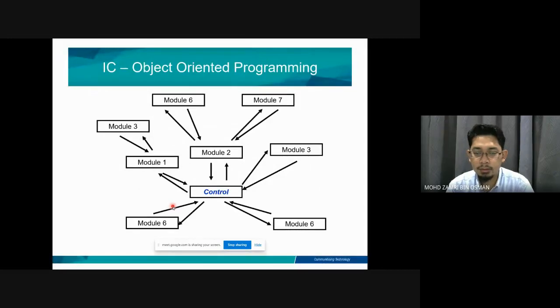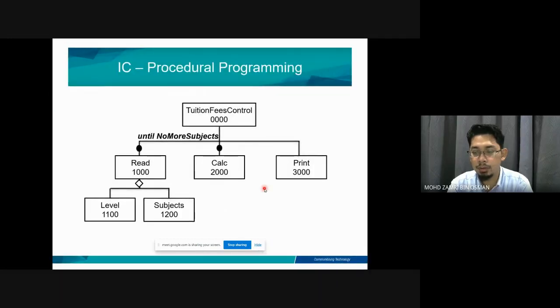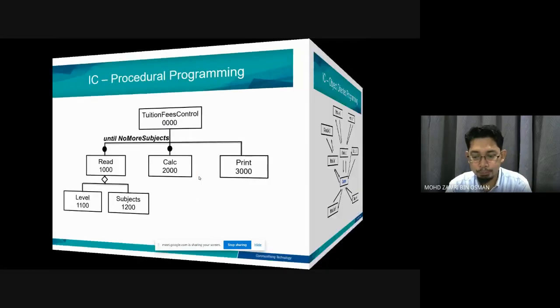So this one is an example for OOP programming. I don't want to touch much more on this one because you don't cover it in problem solving, but you need to know what OOP is and how the diagram should look. We have a control, and it's scattered around the diagram here. Control is where module 1, 2, and module 6, 7, and so on. Module 6 has interactivity back to the control, back to module 6 again, and so on. But it's different from the IC here, different from procedural programming, which looks like only one direction, one direction to the particular modules.